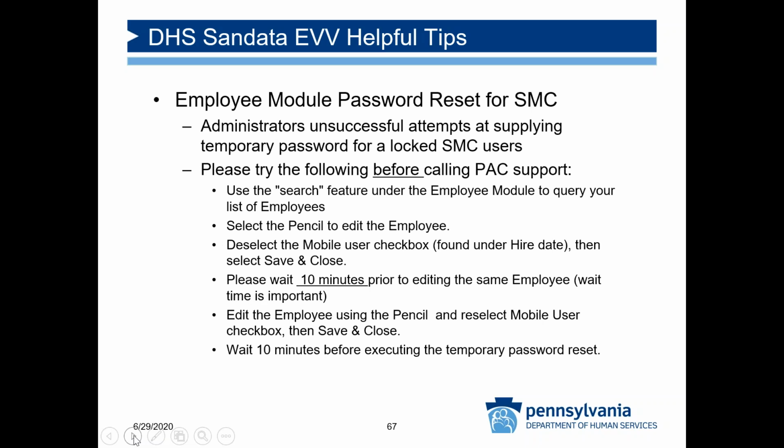For the employee module password reset for San Diego Mobile Connect, if administrators have unsuccessful attempts at supplying a temporary password for locked SMC users, please try the following before calling PAC support. Use the search feature under the employee module to query your list of employees. Select the pencil to edit the employee. Deselect the mobile user checkbox found under the hire date, then select save and close.